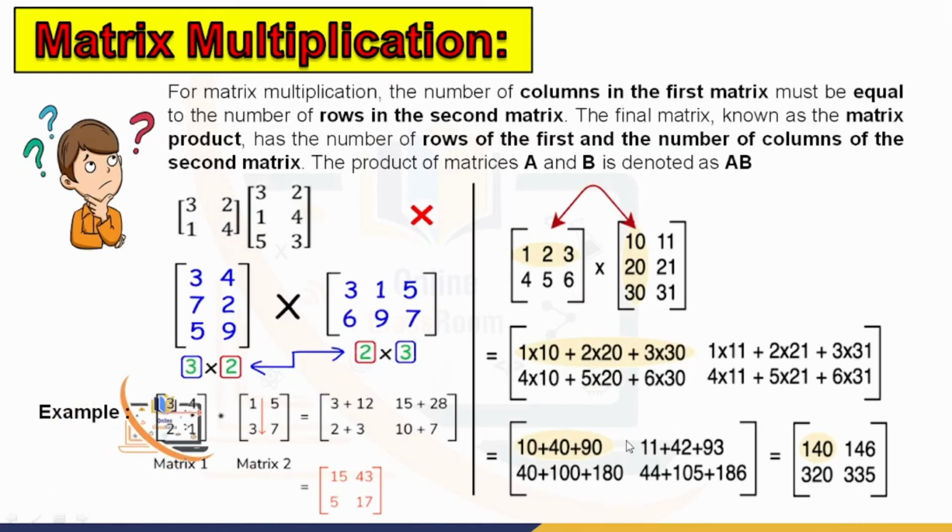Well, now we are focusing on a very important topic, that is matrix multiplication. Look, if two matrices are given like A and B, if we want to multiply those two matrices A and B, the final matrix becomes AB. Okay, but there is a restriction. Basically, the column number of A should be equal to the row number of B. That is the first restriction. That means the column of the first matrix must be equal to the row of the second matrix. So that is the restriction in case of matrix multiplication. Otherwise we can't multiply it.